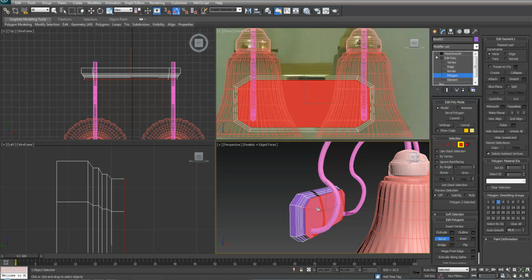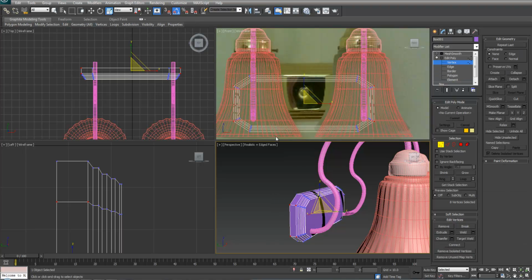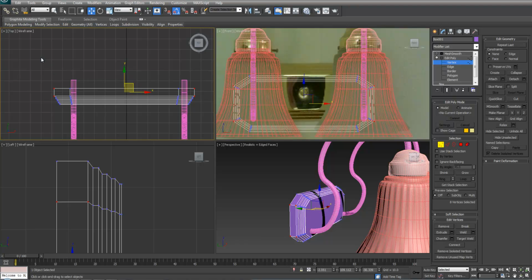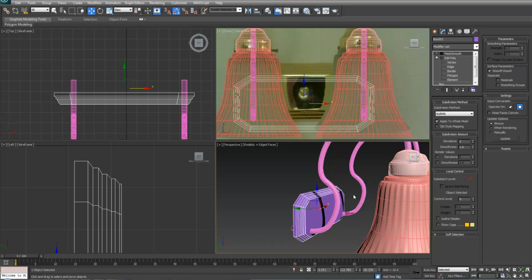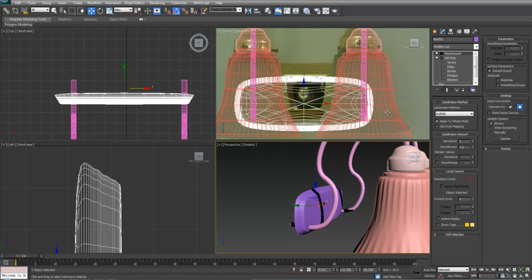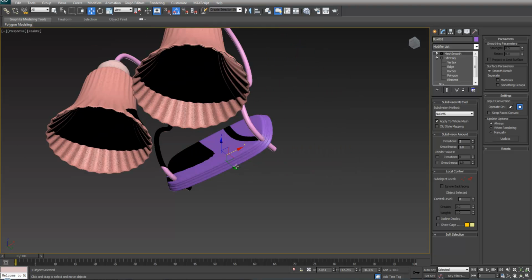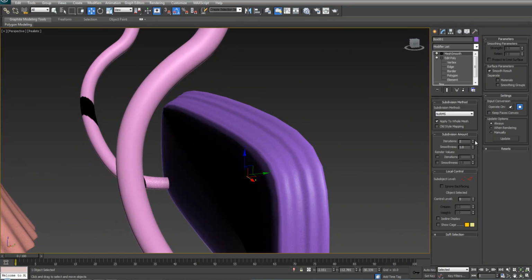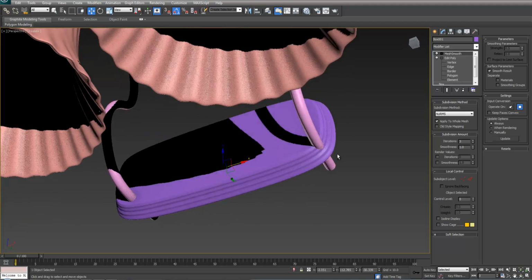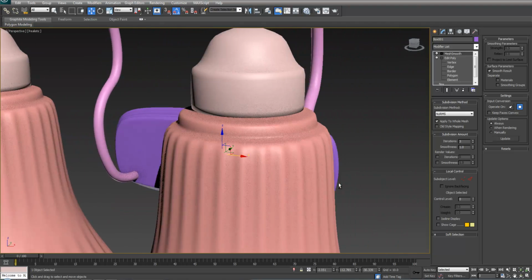I think there's probably about 4 of them. Okay, there we go. And select the vertices on the back here and just shrink them in a bit. Okay, let's look at the mesh smooth now. So here's what we've got. And we'll give it maybe 3 iterations. Next, actually looking very nice.